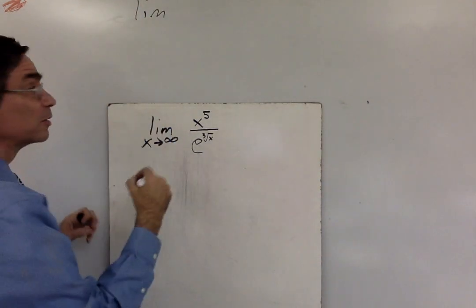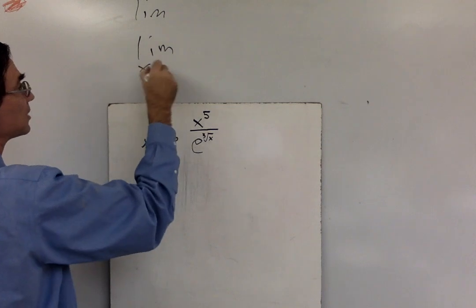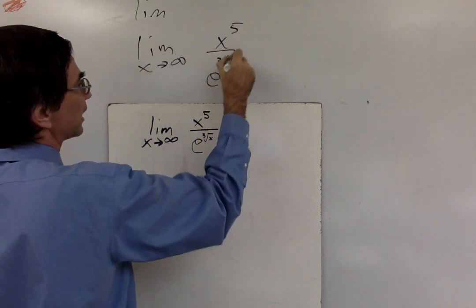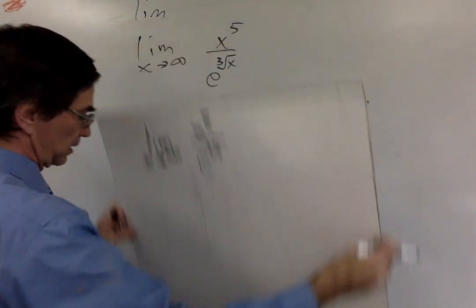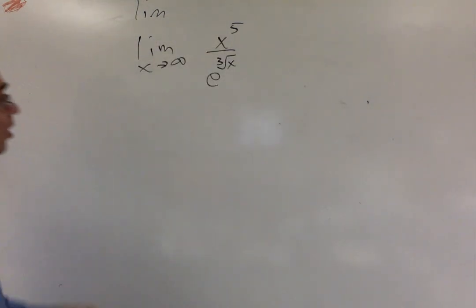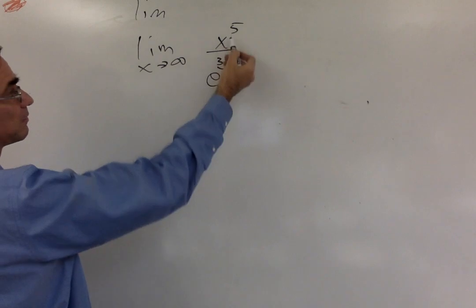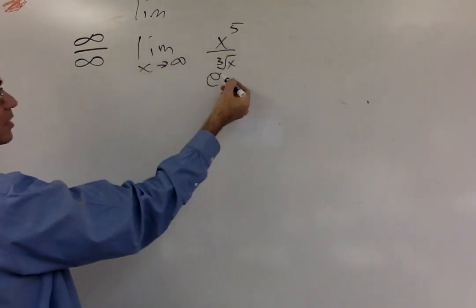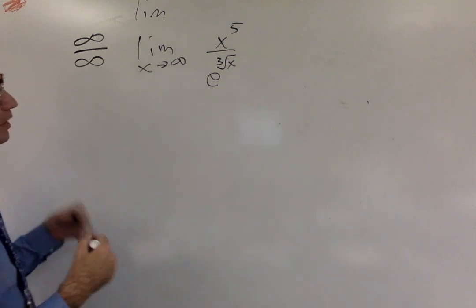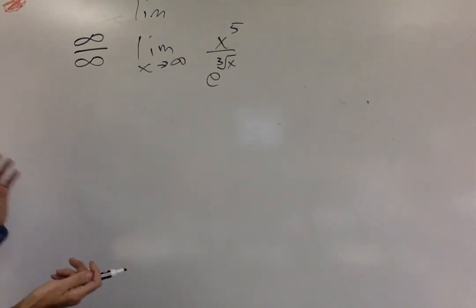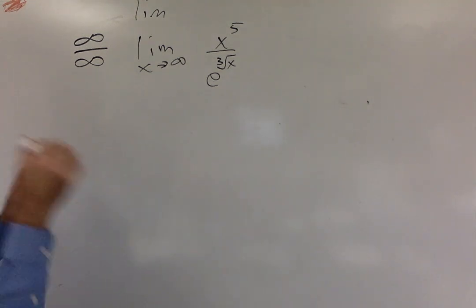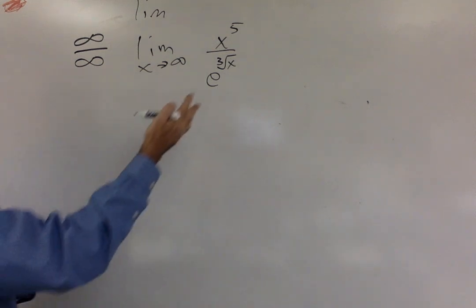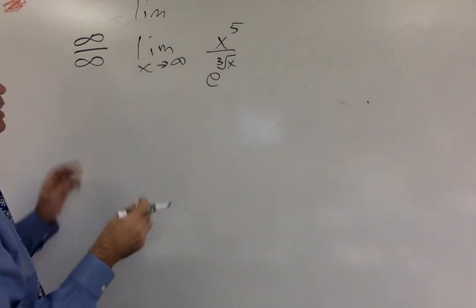Limit as x gets bigger and bigger and bigger of x to the 5th over e to the cube root of x. Yikes. There are problems like this on the homework, and this is a L'Hopital, right? It's infinity over infinity, getting bigger and bigger without bound. So you might think you'll try L'Hopital, and there were ones on the homework like that, and you did L'Hopital a few times, and you either got to the answer or you could see where it was going. But this could be a real mess if you use L'Hopital.